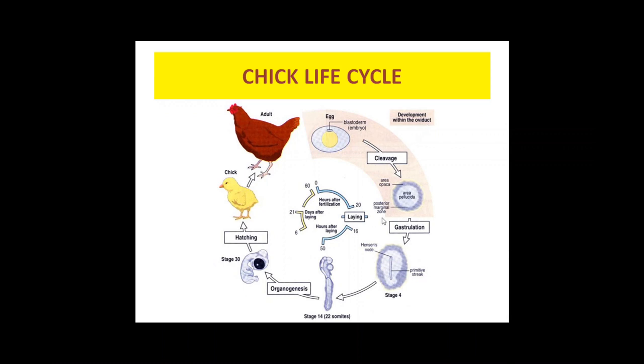At this time, egg is laid and the process of gastrulation occurs, which gives rise to primitive streak and Hensen's node and formation of 3 germ layers. This takes around 16 to 50 hours after laying of egg. Then occurs the process of organogenesis, where organs develop. After this, egg hatches to form chick, which grows to give rise to adult. In this lecture, we will take up early development in chick up till gastrulation, that means the formation of 3 germ layers.